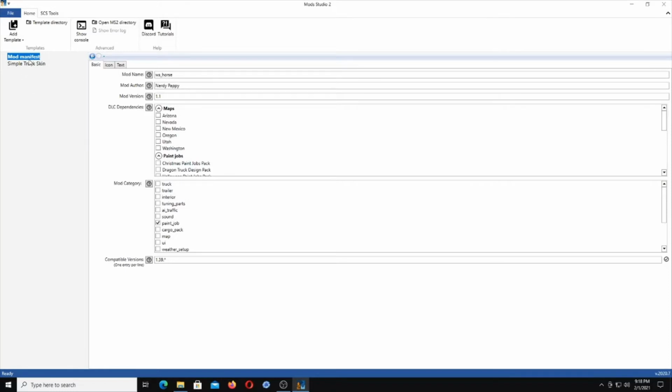Well, first we said we were making a new project, which creates the manifest. In my manifest, I put the name, blah, blah, blah. It's a paint job. It's for version 1.39 point asterisk.